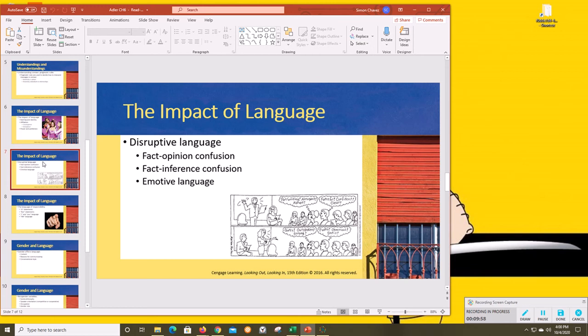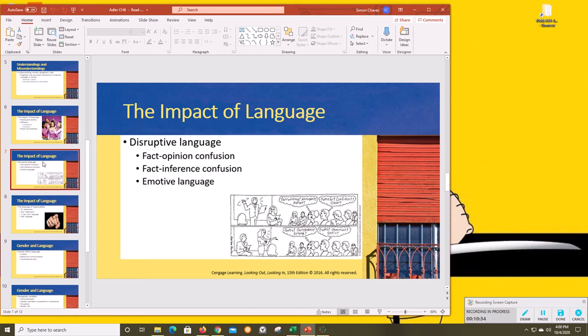Fact inference is the same thing. Who is the source of the information? I have a friend now who, as soon as he hears something from somebody, oh, it's done, it's done. And it's not. It's just an opinion, but they believe the source of the information because it's coming from that person means it's absolute truth. Remember The Waterboy? Bobby Boucher? "Mama's always right." That's an example of fact inference. He believed Mama because Mama was always right.